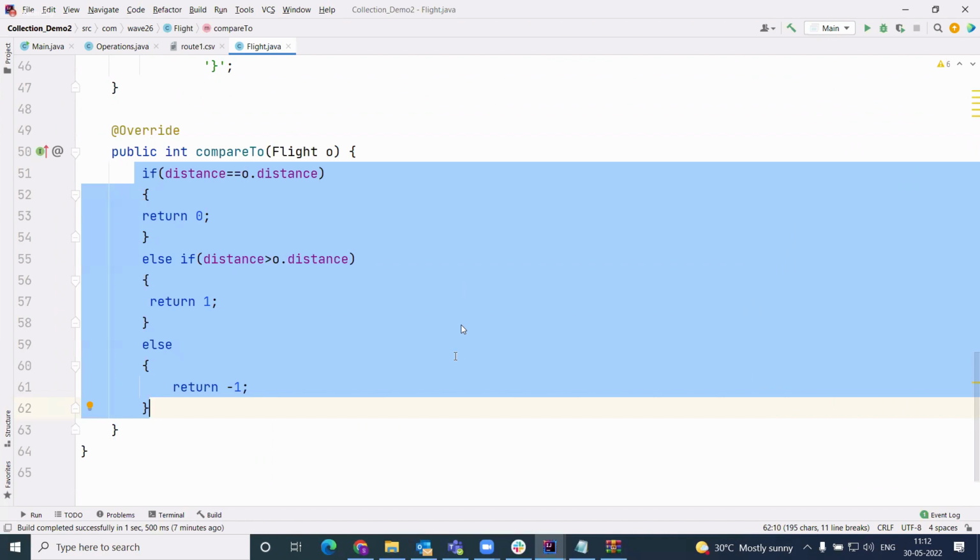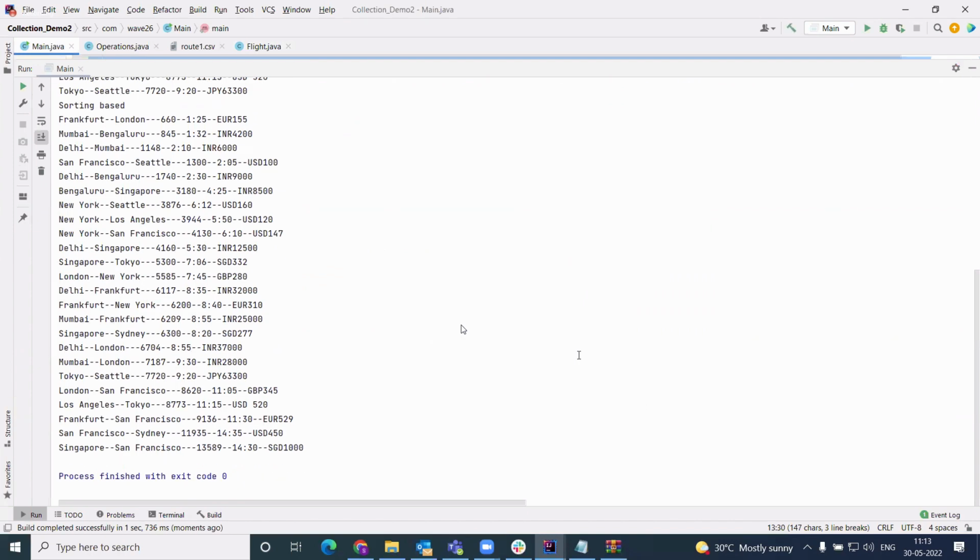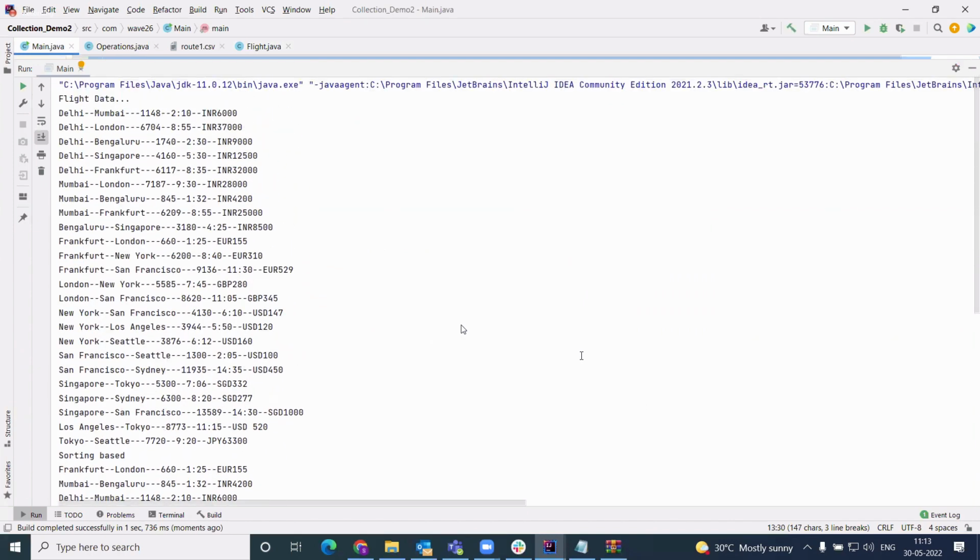So that means if we have to sort for something other than distance, then again we have to remove the entire code and overwrite it. You need to delete this 51 to 62 and you need to change. Okay, ma'am. But only one sorting I can view at a time here, whereas in the previous demo, within one demo, I showed you various ways.